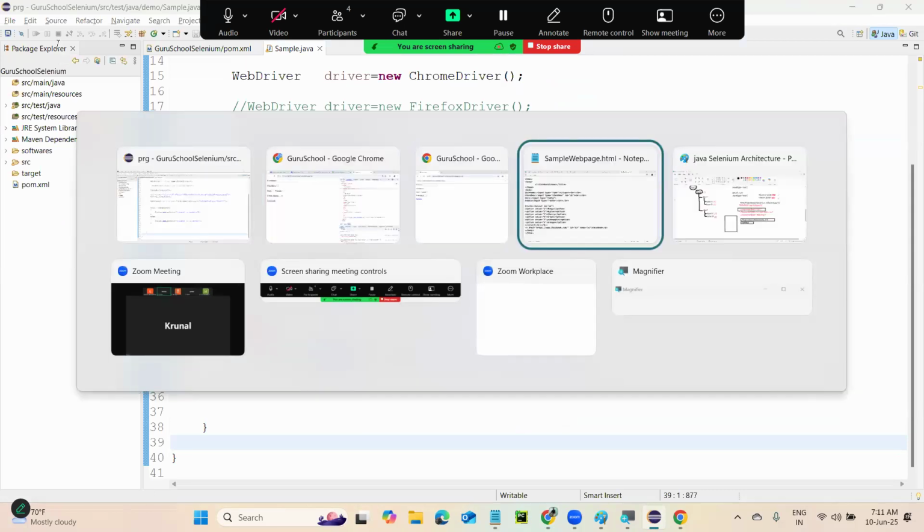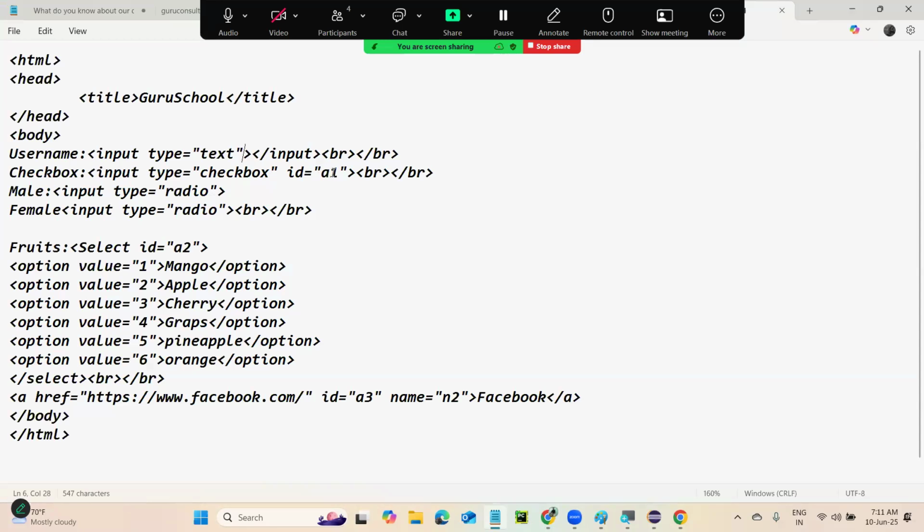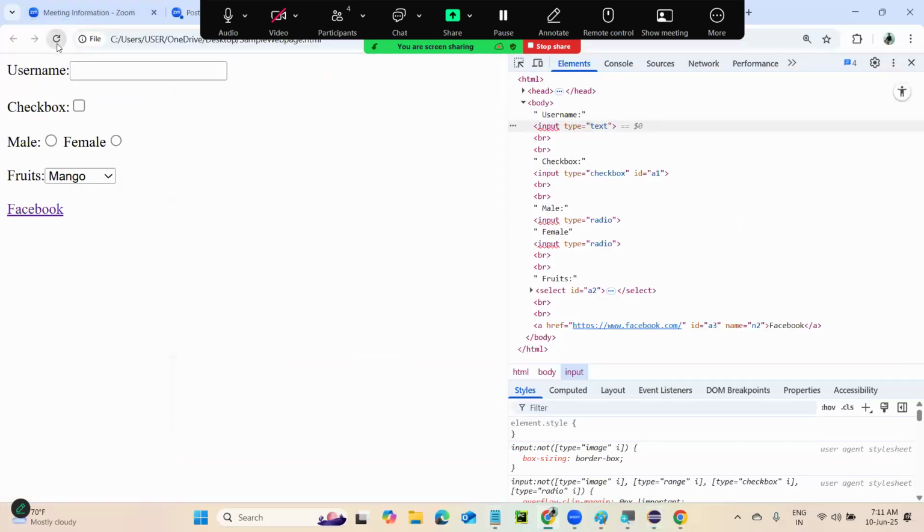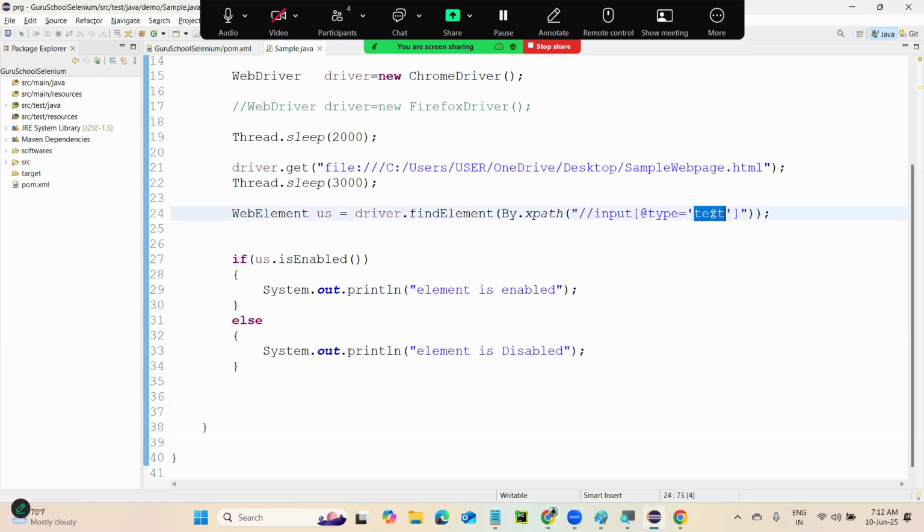Again, we have an inbuilt method. I'll write checked inside this one. Let me refresh the page. Can you see it is automatically checked by default? Now I need to verify whether this is checked or not. I have type equal to checkbox, so I'll copy this and, instead of text, pass checkbox. Now which element address did I get? Checkbox. Very good.